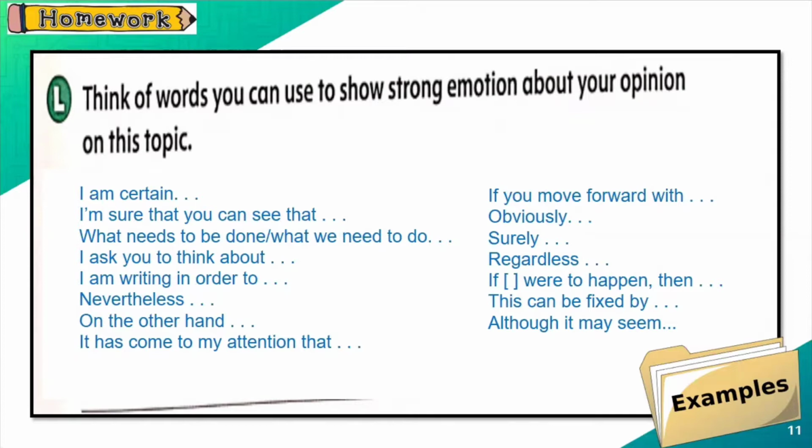Nevertheless, on the other hand, it has come to my attention that, if we move forward with, obviously, surely, regardless, if it were to happen, or we say then this can be fixed by, or although it may seem. So these are the phrases that you can use to write your opinion text as well. Okay, it will help you to do your organizing and planning for your opinion text.